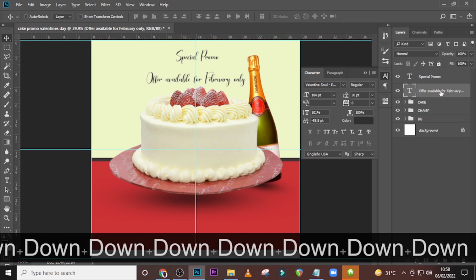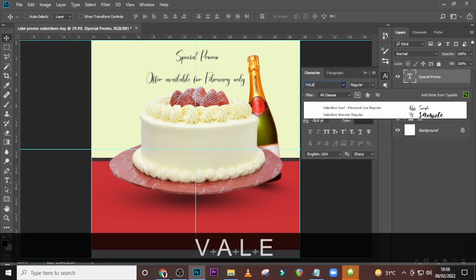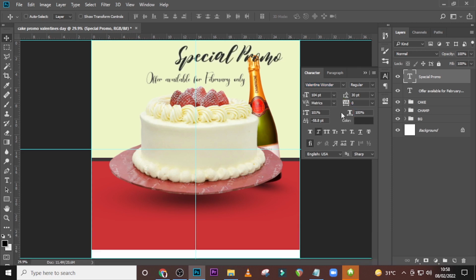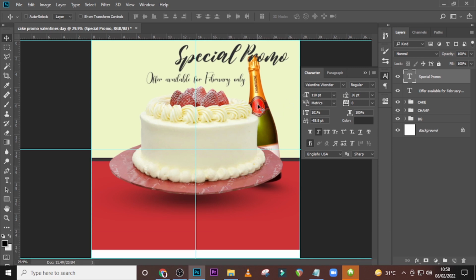Alright, so special promo, let's use Valentine, but we are going to use a different form of Valentine. Valentine Wonder. This font is what we are going to use. Now we're also going to set it to regular, and then we are going to set the font size to 110 to width, and then the tracking still leaving it at 0.